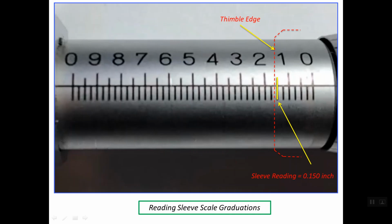This reading, 0.150, is simply the distance between the zero line on the main scale up to this line. From the zero line up to this line, which is marked 1, is simply 0.1 or 0.100 of an inch. And we have here this small graduation, and this is another graduation, and each graduation is equal to 0.025 inches. So the reading for this line is 0.150 inches.